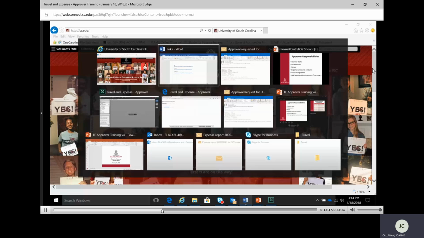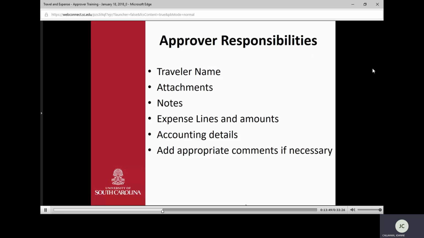You have someone typing? Okay. How does workflow go with multiple funding sources?